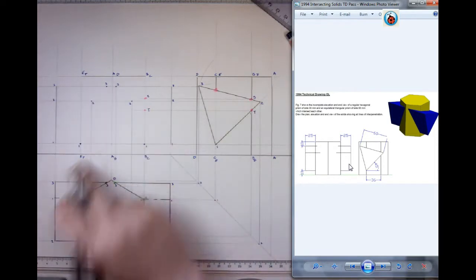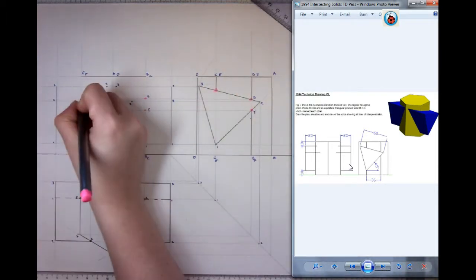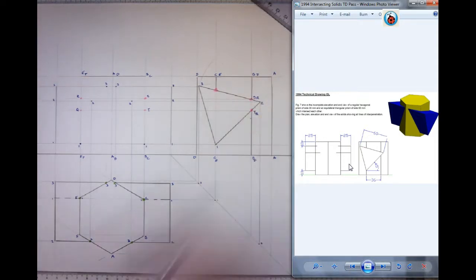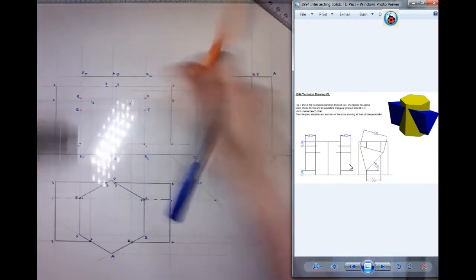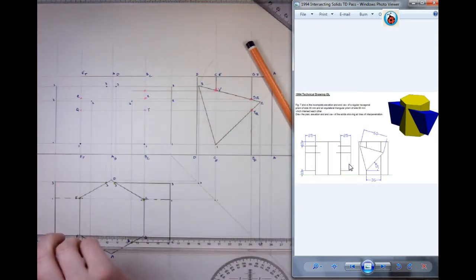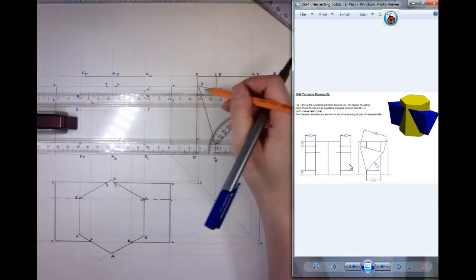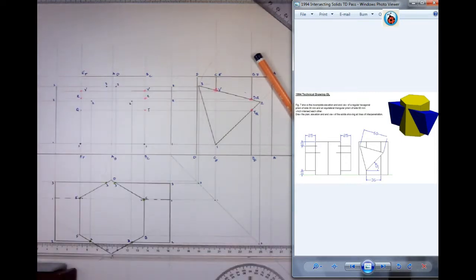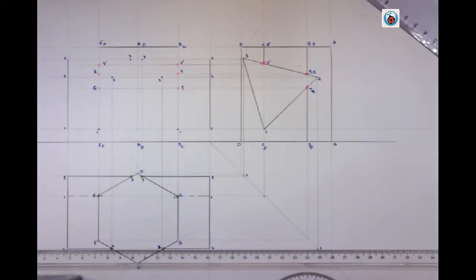Now, the same line F is also cut. So when I continue them over, that also gives me 2 points over here. Now I'm going to index these separately just so we're giving them different points, R and Q. So this is going to be Q and this is going to be R. Then I have this point here which is caught on the line C. I'm going to call that V. And then finally, I have phi is also on the line E. I'm just going to minimize this and just enlarge these, just so we have a better view of what's happening. Okay, so we have all our dots.